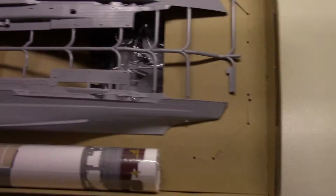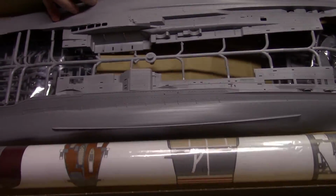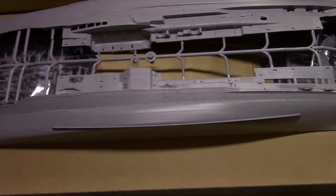And very nicely separated. The hull comes in two pieces, which I was a little disappointed about. Well, not really disappointed, I was a little bummed about it, because it's a lot easier with the one-piece hulls, obviously. But I knew that going into it. I knew that when I was getting the kit.